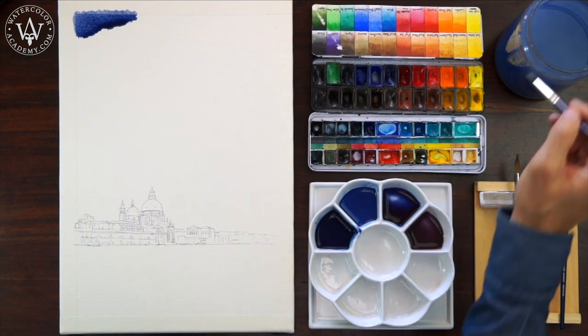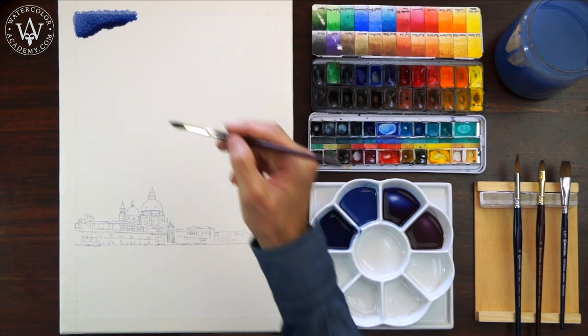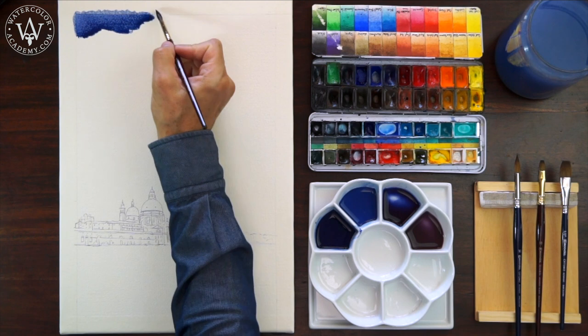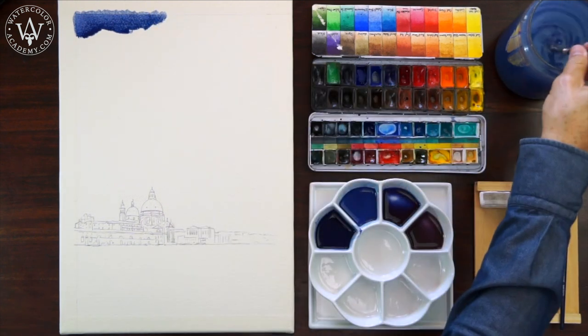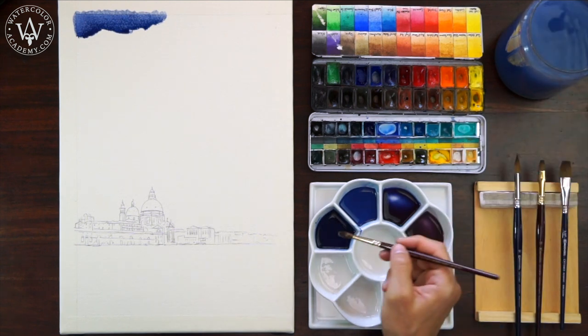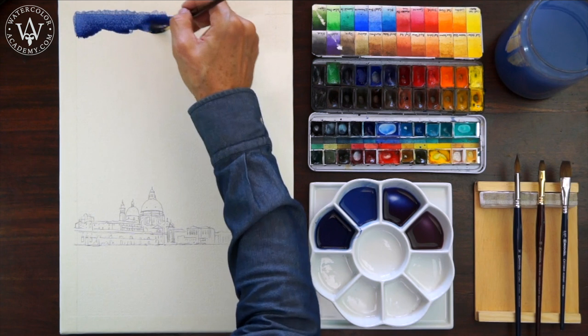A sky is not uniform in color and tone. A cloudless, clear sky is darker in zenith, and it is lighter and warmer the closer it gets to the horizon. That is why I start with a dark and cold blue color mix at the top of this artwork.